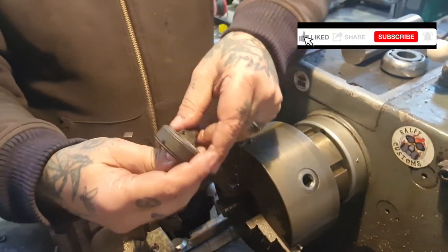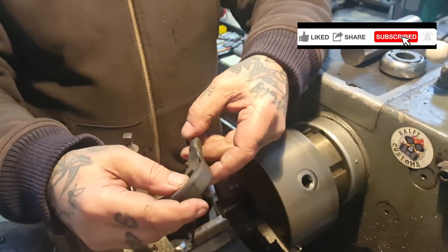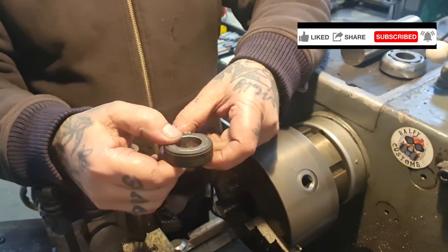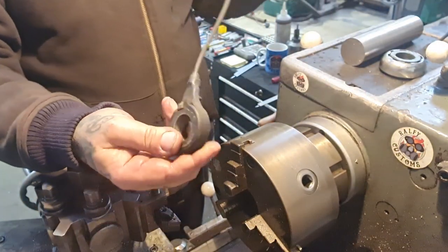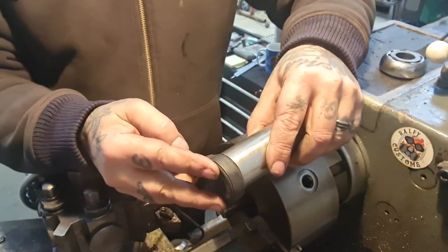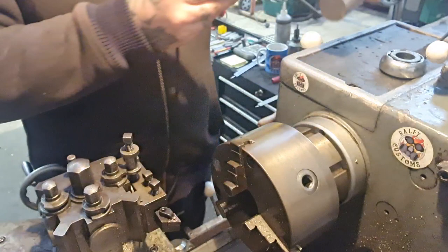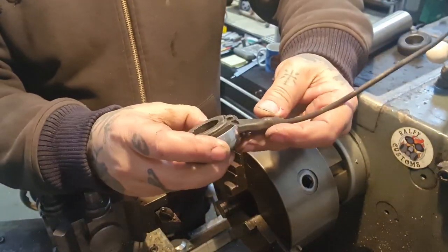One rear delete that takes a 25mm, not inch, 25mm spindle, and that is 5/8 long. It's 624 thou, whatever it is long. So we need to make one of those. Thought we'd produce a nice bit of stainless for that. We'll replace that like for like. The challenge is going to be the front one, because there's a matching one the other side.